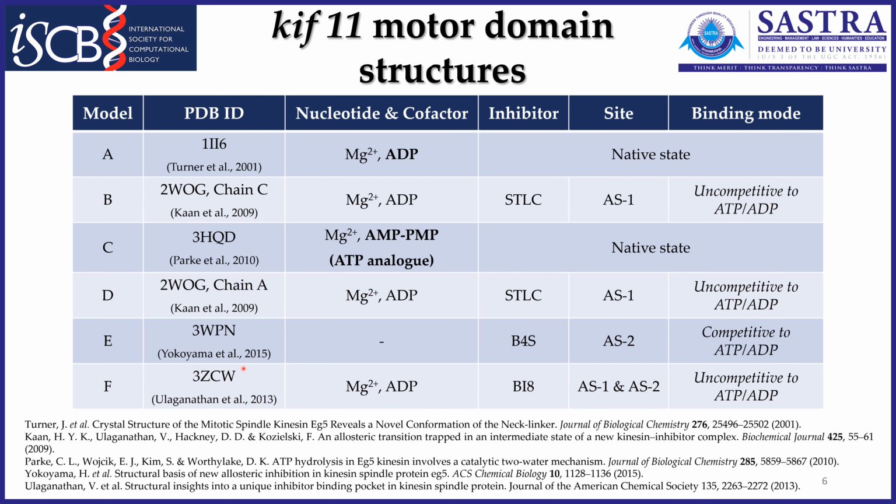So this study is carefully designed in a way that the structure from each category is considered to study the critical structural dynamics that happen at the important regions upon inhibitor binding at different allosteric sites, that is allosteric site 1 and 2. Two structures showing the initial and final structure of GIF11's motor domain were taken as controls, and an intermediate structure is also taken. A structure with inhibitor bound at allosteric site 1, a structure with inhibitor bound at allosteric site 2, and a structure where the inhibitor is bound simultaneously to both allosteric site 1 and 2 were taken for analysis.